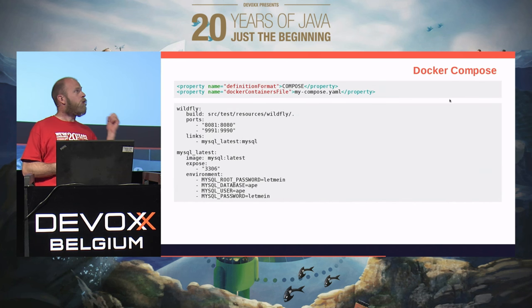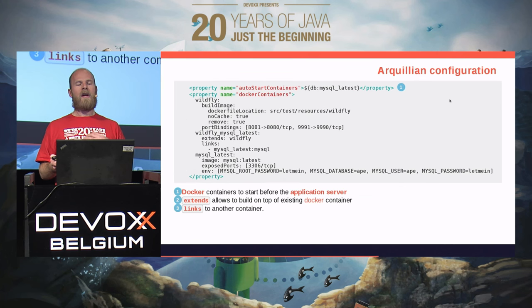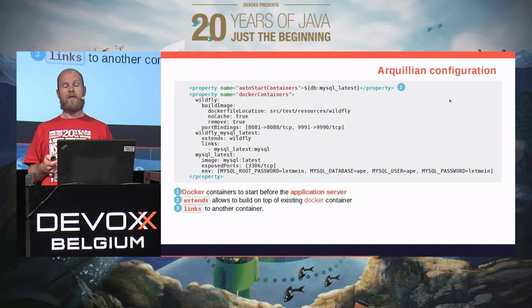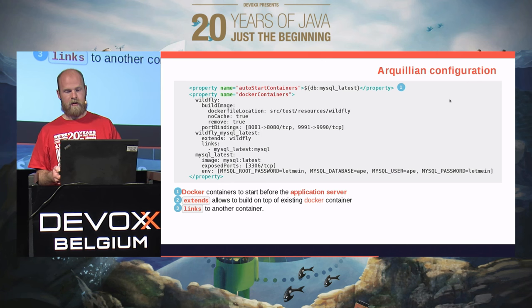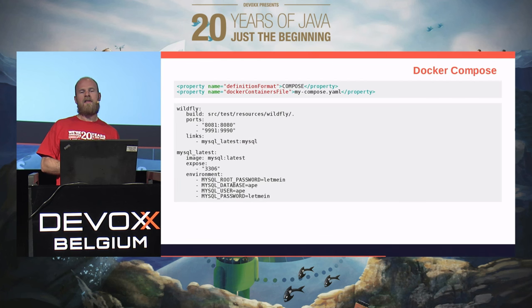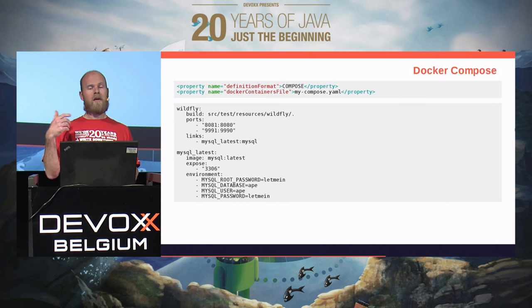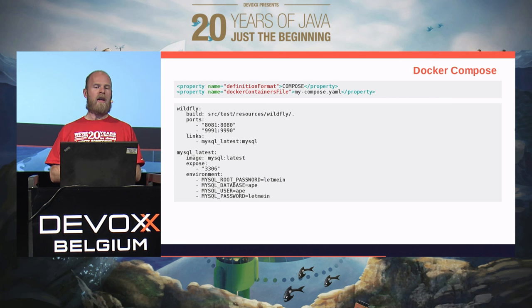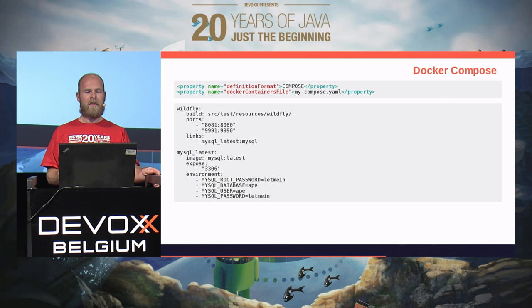And looking at that format that we had there, for those of you who might know the Docker Compose format, it looks fairly similar. The reason why we're by default not using Docker Compose is because this was created before Docker Compose was released, essentially. But in the latest versions, you can just say that the definition format is going to be Compose, and then you can use your normal Docker Compose style of defining these instead. In some future version, this will probably be the default.